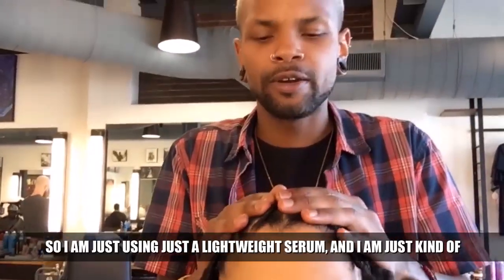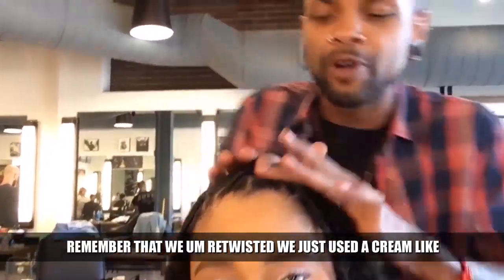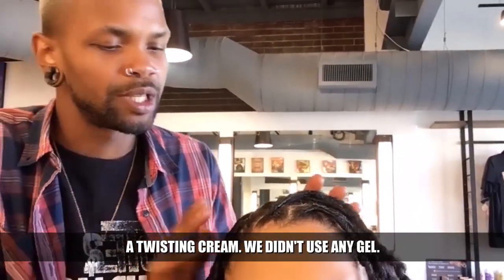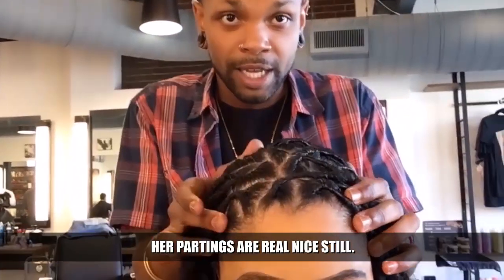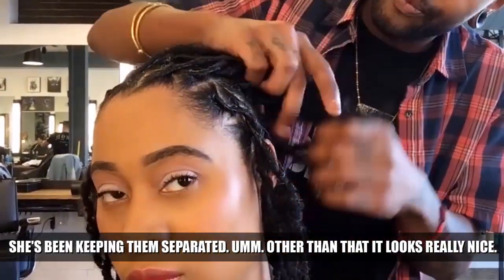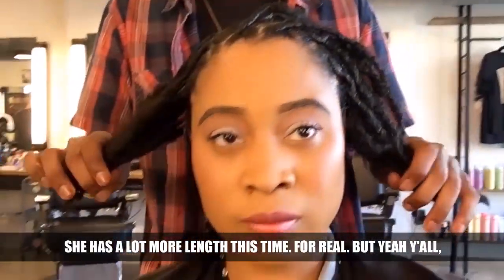Okay. I'm using just a lightweight serum, a cream, like a twisting cream. You can use it in gel. But I'm just going through to make sure that she has some moisture on her hands. Her partings are real nice. It wasn't a struggle getting through it all. She's been keeping them separated. Other than that, it was really nice.